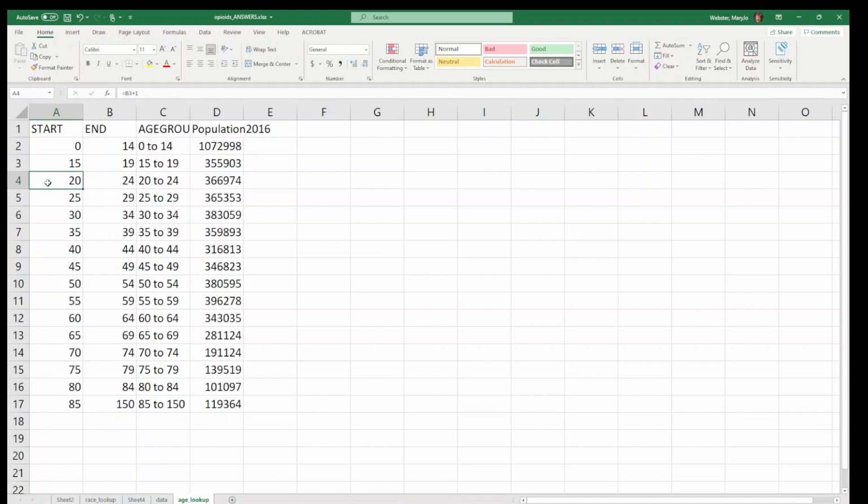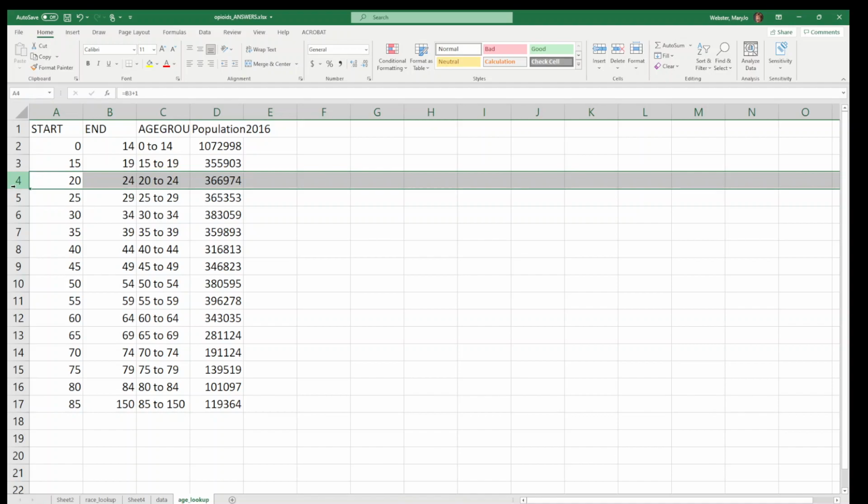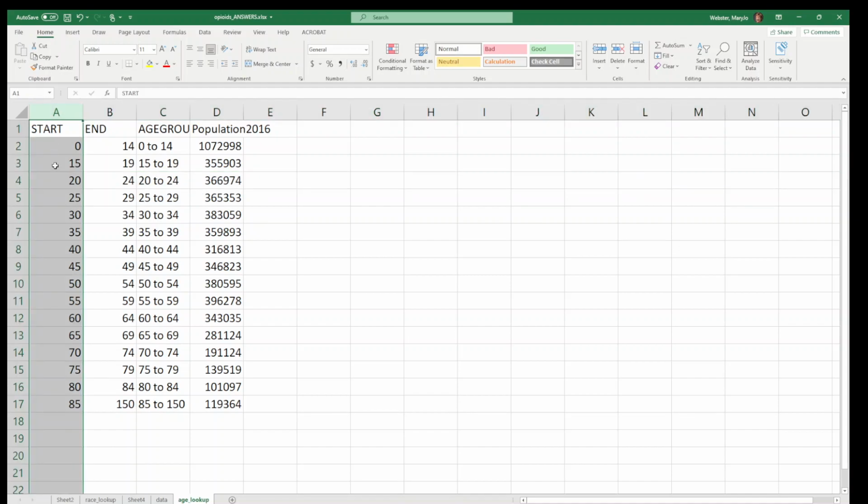Really what's going to happen is it's going to hit the 20 and say, oh, it's bigger than 20. And then it's going to hit the 25 and say, oh, it's smaller than 25. That means it must go in the 20 to 24 bucket. So what we tell it is to look at this start column, and it does those calculations to figure out where it needs to fall.